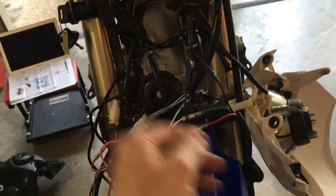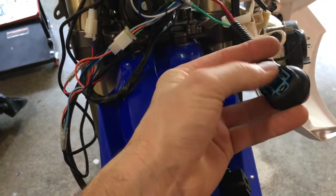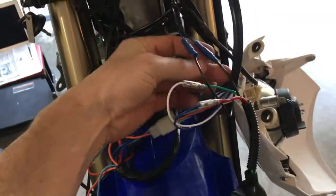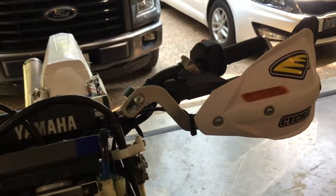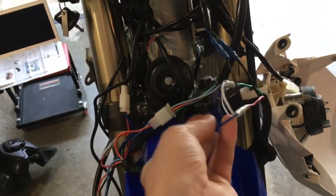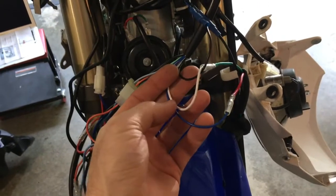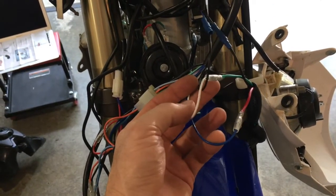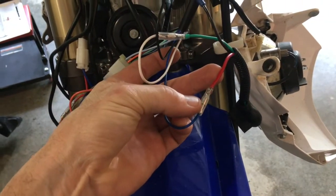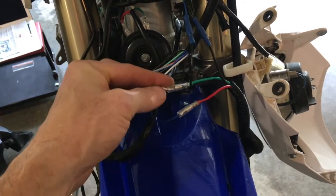And the way this is wired up, this is the Dorman headlight plug that's got high and low beam. If you come out of it, this harness right here runs up to the switch on the handlebars, and it's got 3 wires coming out of it. Well, it's got more than that, but most of the wires go to this plug right here. Then it has 3 loose wires, a black, a white, and a blue. The blue wire wires up to the red wire on the Dorman plug. The white wire wires up to the green wire on the Dorman plug.